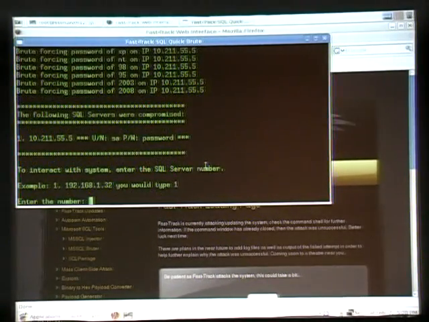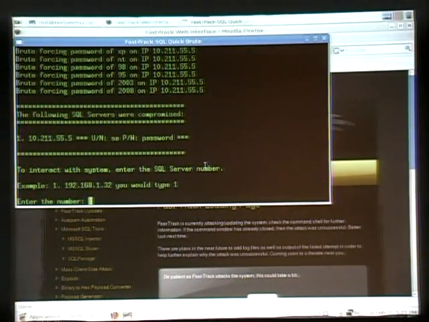So we see here that it compromised 10.2 and 155.5 with the username SA and password "password". Now, this is not a new attack in any facet. I mean, it's been out there forever, but a lot of times we do break in through development type sites or various areas, and it's definitely prevalent in most organizations. I would say 80% of the pen tests we go onto, we find this, some sort of weak SA password on there. Now, most people would say, okay, I got an SA, so I'm going to spawn a command shell. Well, why spawn a command shell when you get a GUI again?